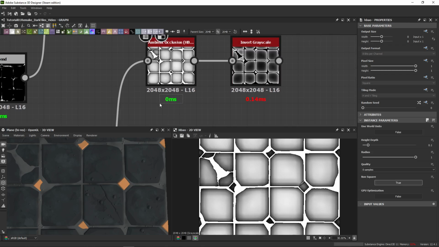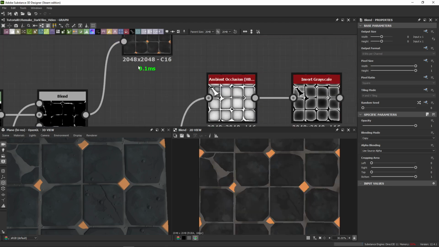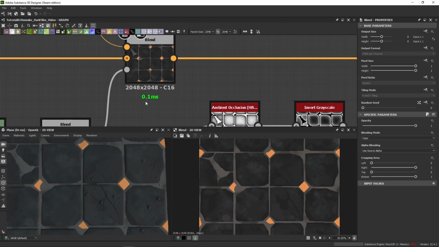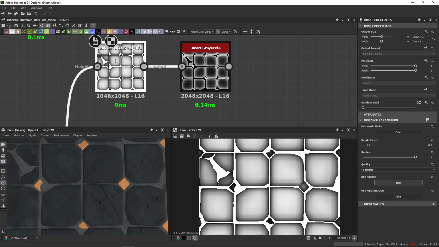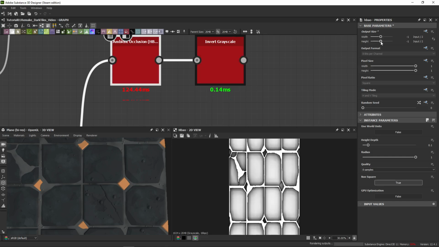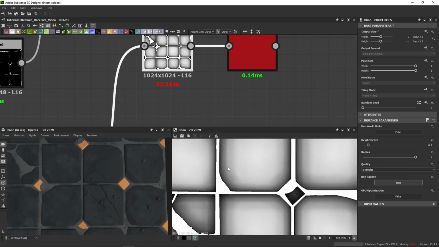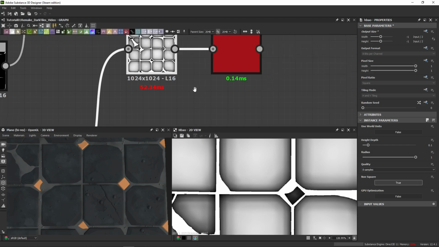Now this calculation is based on when you click a node, the time that it takes to preview it. That's what the timing is. So it's not always going to be the same. But I know this node is expensive. So what I'm going to do for this one is lower the output size from 2K to 1K. There's not much difference because I want the shadows to be soft anyways. The lower you go, the more blurry it's going to get. So I'm just going to go down by 1 to 1K.